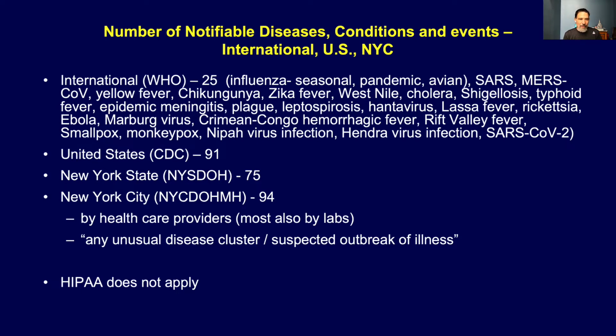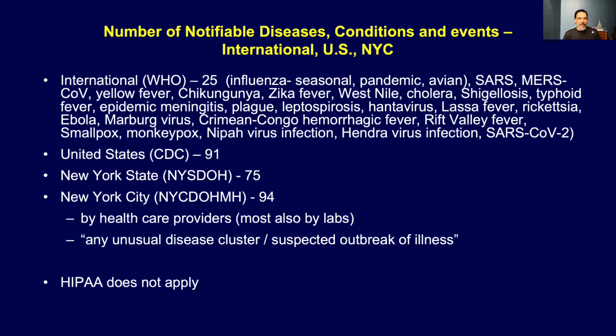And one thing to note here, just from an infectious disease standpoint, what about diseases or infections that health departments didn't know about? What if it's a new novel coronavirus or some other new infection that has never really been seen in the world before, or has never really been seen in a particular area of the world before, and is emerging for the first time? To cover this, so that health departments can step in and say, we're requiring providers and laboratories to report information on a particular, say, outbreak that's happening or disease cluster.